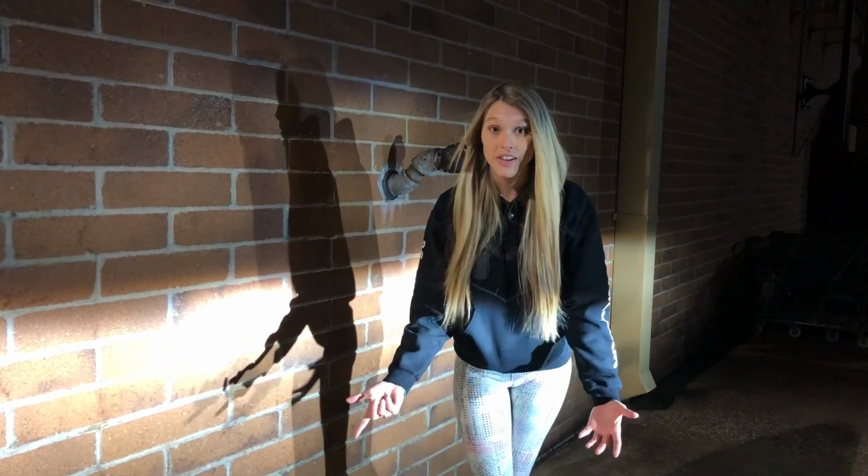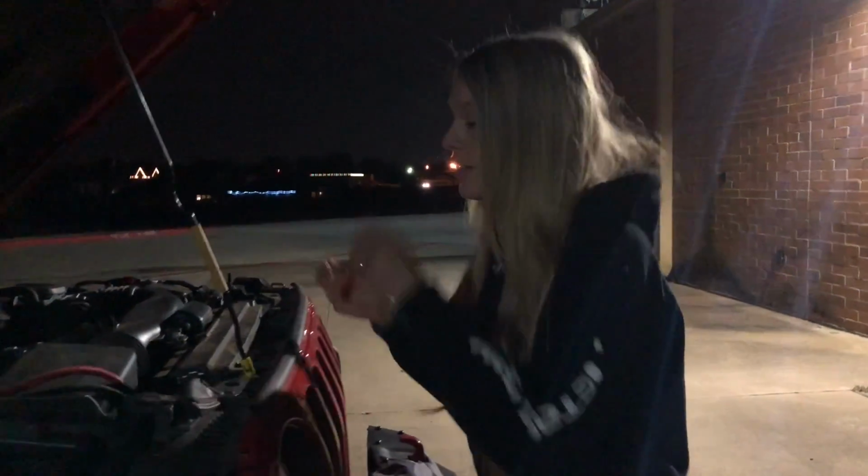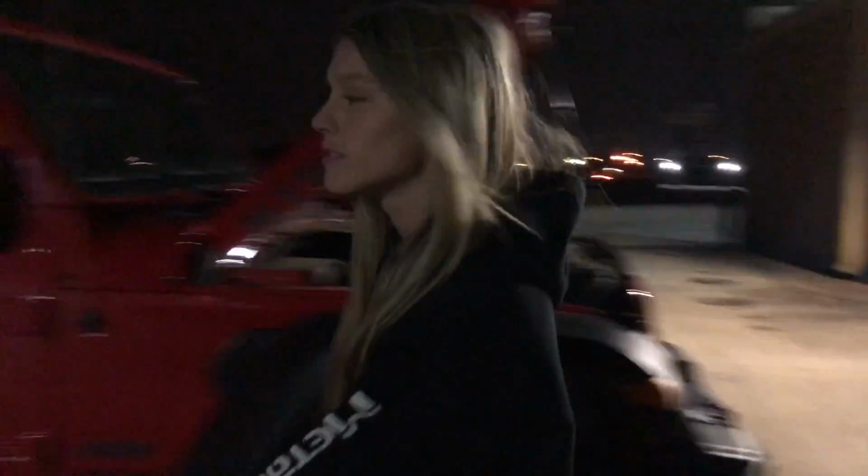So you can aim that side a tad bit higher since you don't have oncoming cars to worry about. Now ours are already adjusted, but we're still going to show you how to do it on your JL. So you're going to want to take your T40 and extension, put them down into the hole where they belong, or not, because Kevin stole my phone flashlight. So I'm going to grab another one real quick.